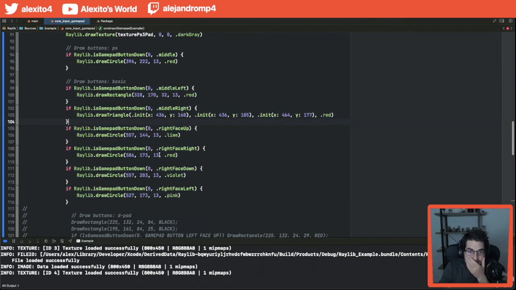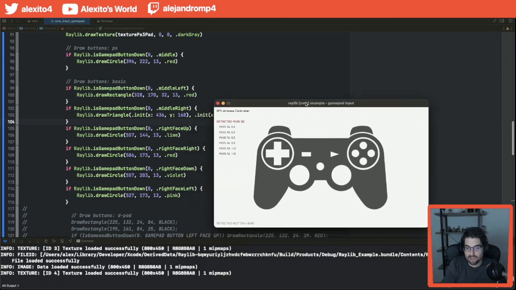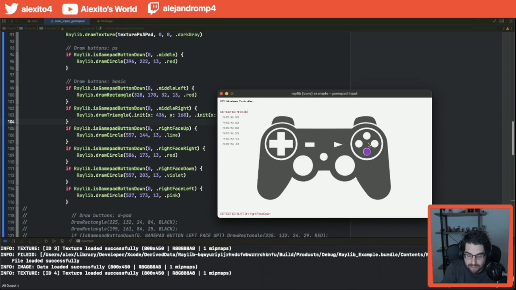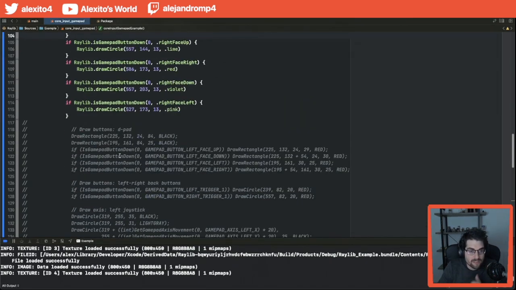So now which buttons are these? Middle left, middle right, right face up. I have no clue. Okay, so this is the right face. They call it face. This is the right face and I get the D-pad is the left face. Yes. So this is the X, circle, square. And it even uses the colors from the typical PlayStation controllers. Okay, cool. One interesting thing is that you see the left joystick, you see the numbers changing here. Then the right joystick, and there is another one, and it's because the L2 and R2 also have pressure, which is super cool. Okay, so now D-pad.